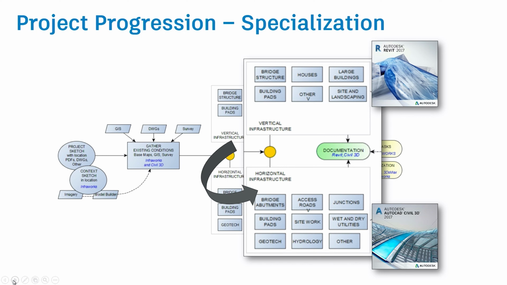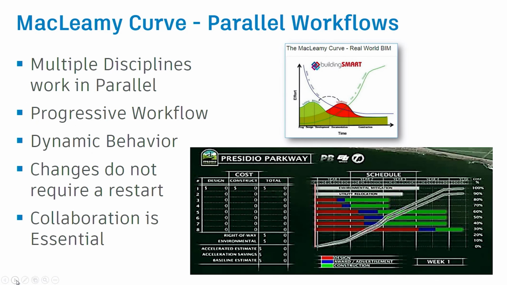All right, so the split now is going in a parallel work stream with the civil people working and the architectural people working. So let's go to the next slide and look at the McClamey principle. That's the McClamey curve, that's BIM 101. And basically what we want to do is we want to have multiple disciplines working at the same time. And this is a dashboard. This is a BIM dashboard, and it's a 5D BIM dashboard. So we know what 3D is. What's 4D? Time. What's 5D? Cost. So this is a 5D dashboard.